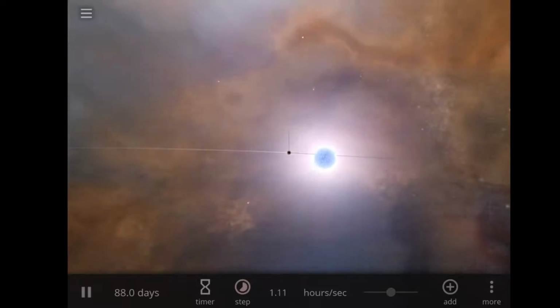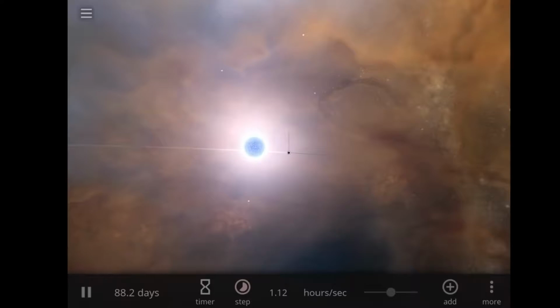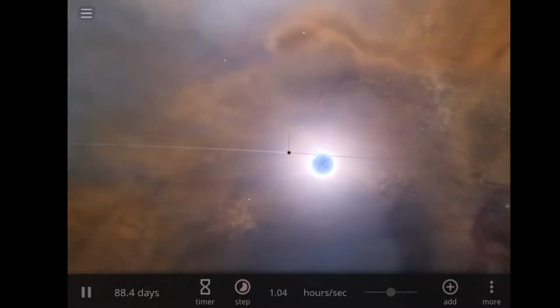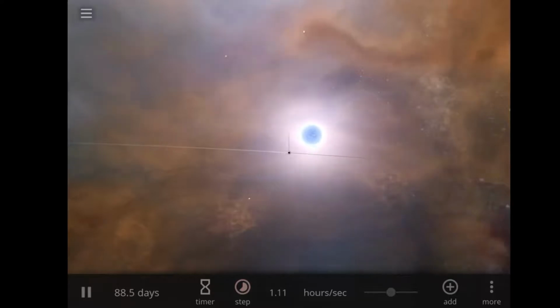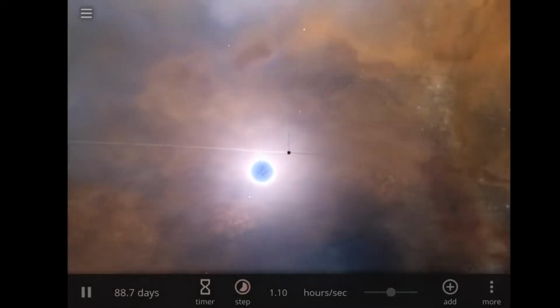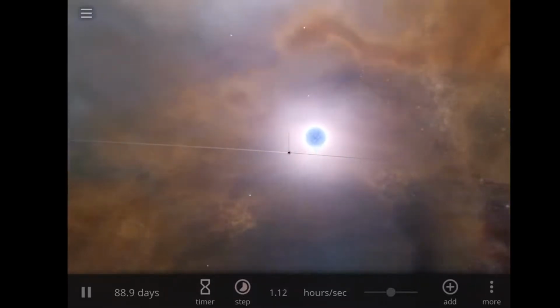So matter tells space-time how to curve, and space-time tells matter how to move. So Schwarzschild realized the escape velocity from the surface of an object depends on both its mass and its radius.